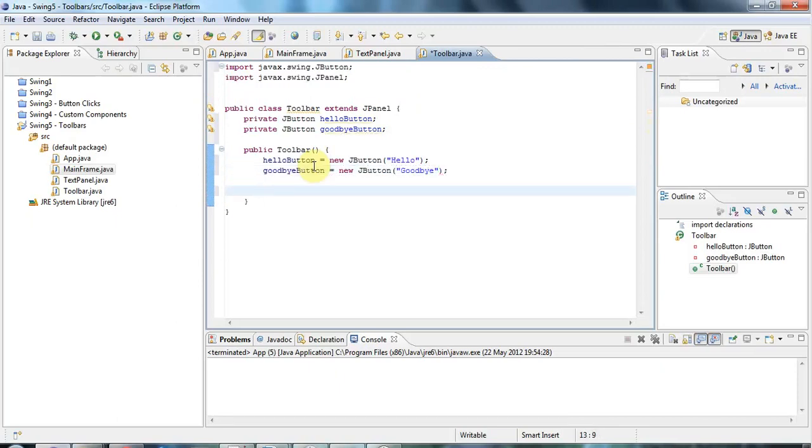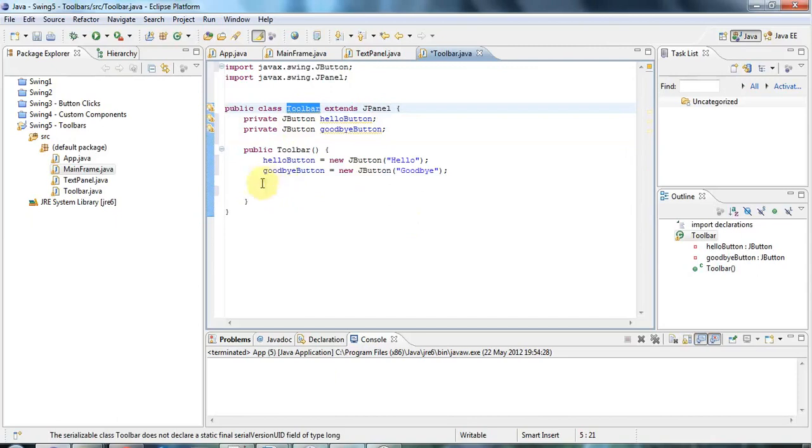Okay, and now I want to add those buttons to the toolbar, and I'm going to use something called flow layout because I don't want to use border layout here on this panel. I don't want to add the buttons at north, south, center, east or west, and you can only add one component at each position there.